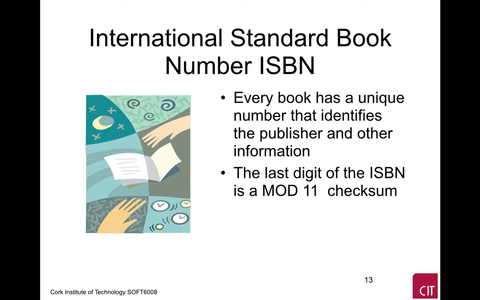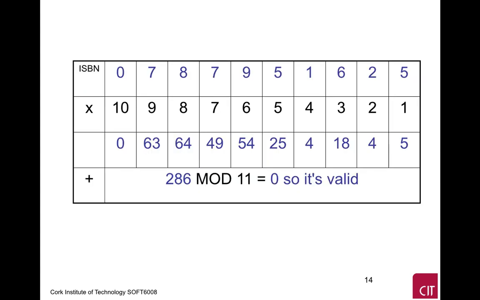The ISBN number is a number that's assigned to a book. So each book has a unique number. So if you want to buy a book, actually all you need is the number. And away you go. There are two forms of ISBN number. There's ye olde ISBN, which looked like this.